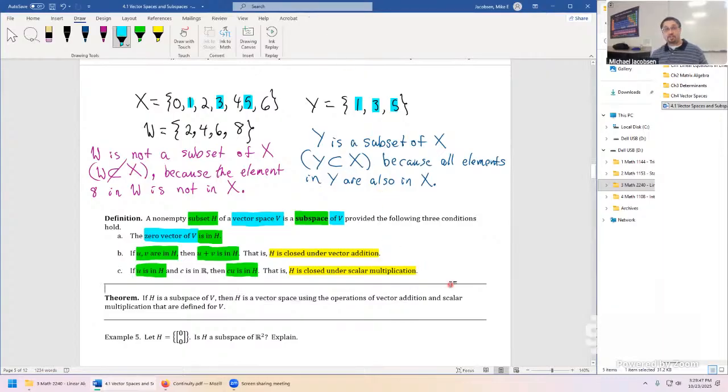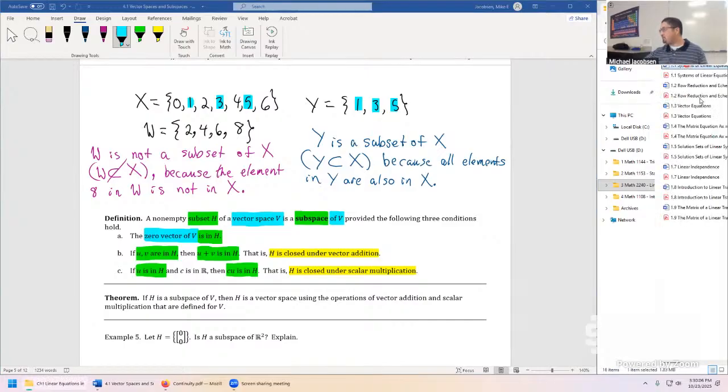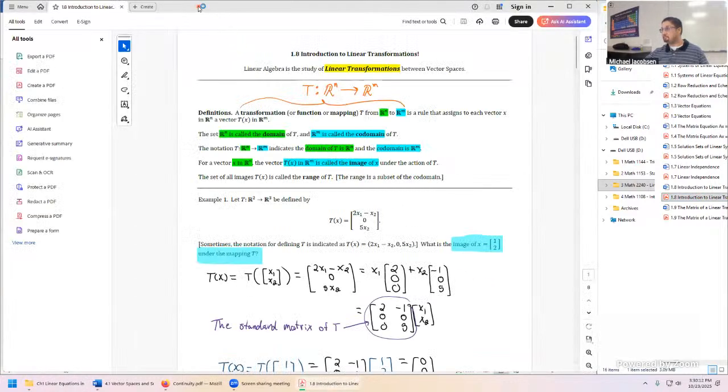Well, there's going to be lots of interesting vector spaces we're going to look into. The very next section, 4.2, is going to be one of the big ones. We'll call it a null space. Well, it's a big definition because it has three parts. The way to think about this one is, it might not feel too different if you relate it back to something we did all the way back in chapter 1, when we were looking into linear transformations. Let's open that up just to get a visual on it.